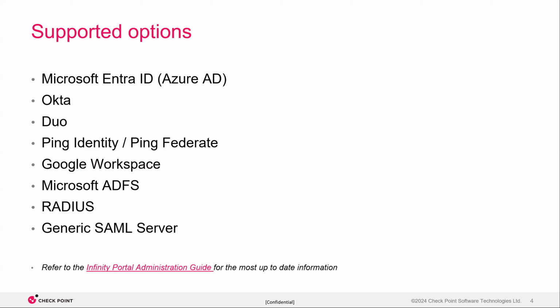For the generic SAML server, there are quite a few open source tools, such as Keycloak, the only one I can think of right off the top of my head, that customers can potentially host on their own if they're not interested in tying into the big names or directly into Active Directory. There are also some smaller cloud services. One I'm going to discuss in this example today is a company called Jump Cloud, an SSO identity provider that is also cloud hosted.